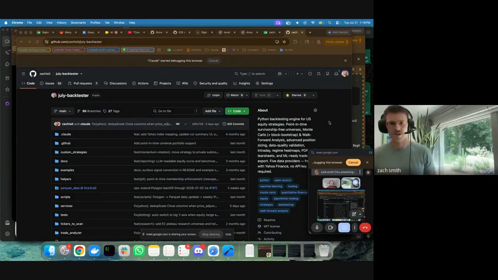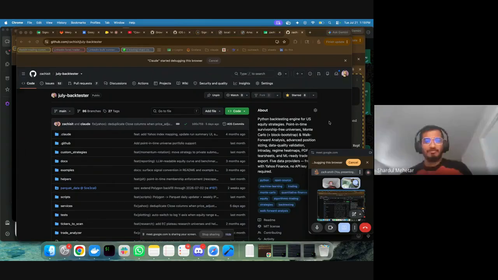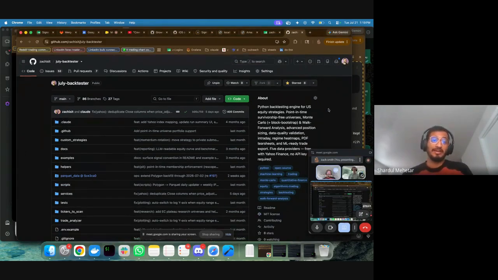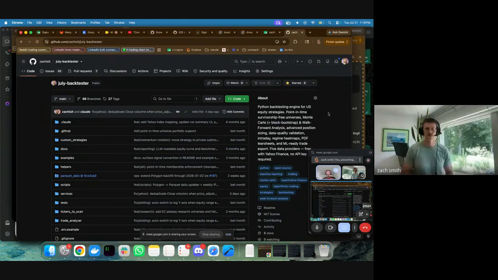I mean, I guess you could throw this into the Indian market. I don't know. Is that even possible, Shardul? Depending on the Parquet data? Yeah, of course, because we just have to commit the data in the backtester or in the database, and I have the Indian data as well, so I can do it, and all the Indian audience can get that as well. So it depends on which data you want, you can do that as well. That's cool.